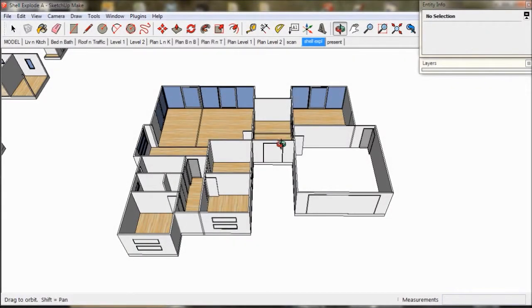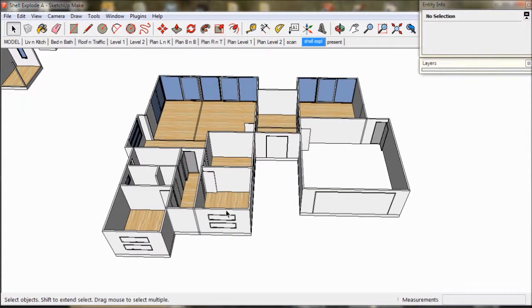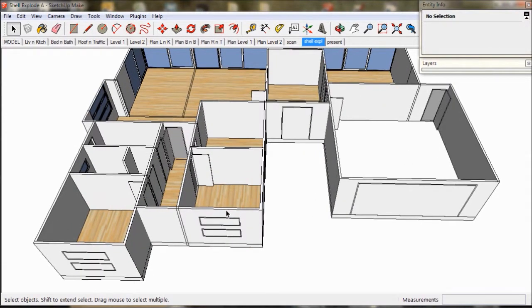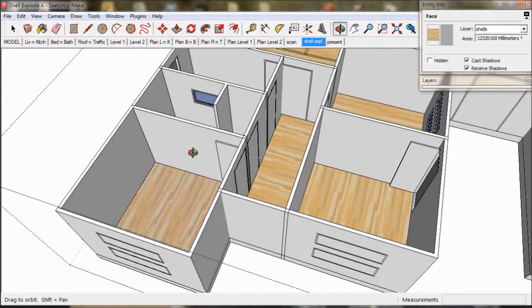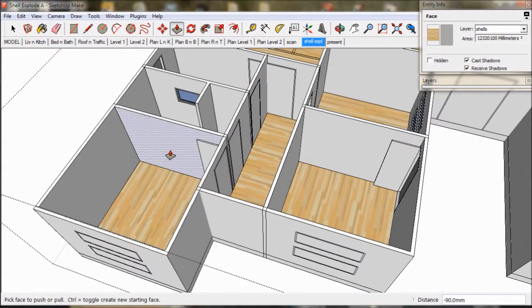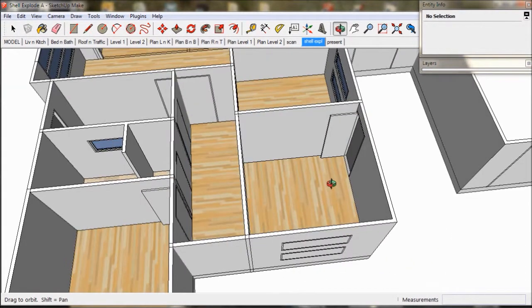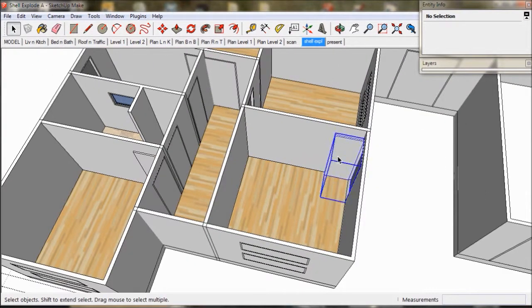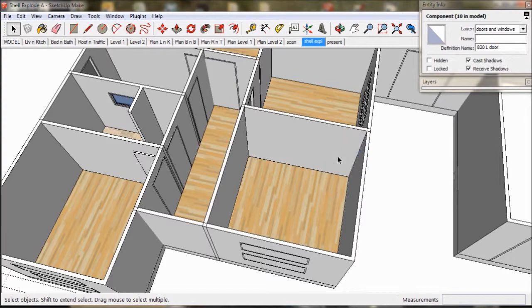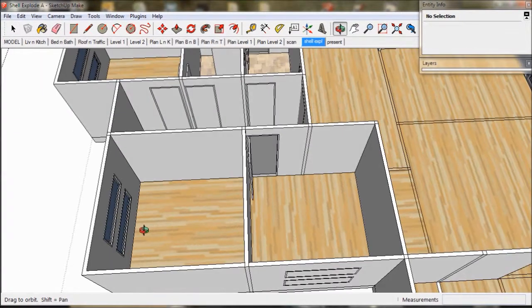In this video we'll demonstrate how to fine-tune doors and windows. Here we are back in the shell explode scene from the previous video. We'll just double click on a shell to open it up. We've rotated and flipped a lot of modules and some of these doors are all over the place. This one's going outside, so we'll just delete it and copy a door from the next room.